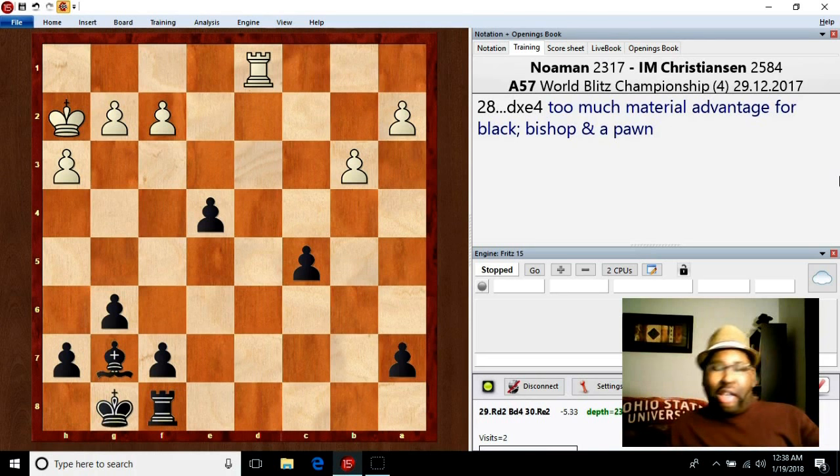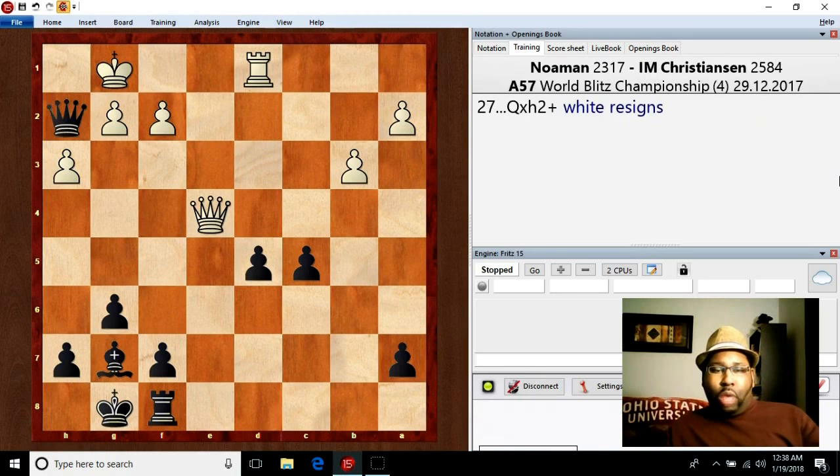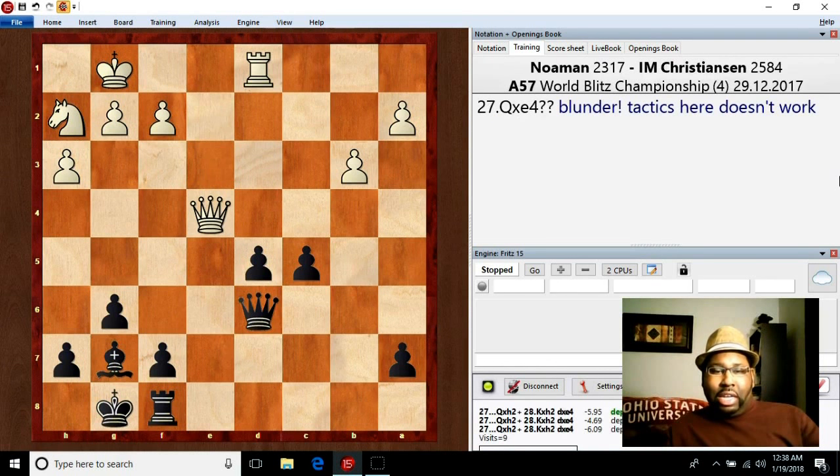So this was a good tactical game from the black side, and I also like at the end where the tactics didn't work out, when white played queen takes e4, this is a good learning example as well. When tactics do not work out, for some reason, I really enjoy seeing just when tactics go wrong, basically, and black kind of out-cleverd white, if that's a word, out-cleverd.